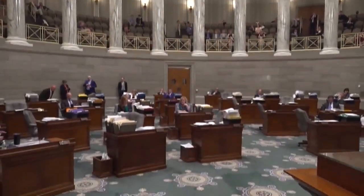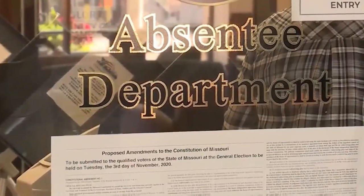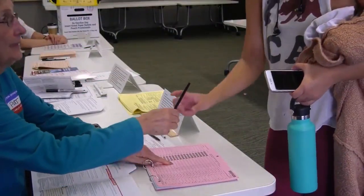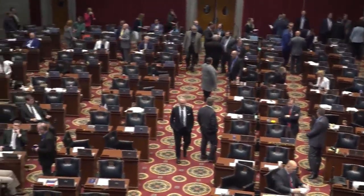The bill was debated in the Senate for nine hours before Democrats successfully added a provision: two weeks of no-excuse absentee voting. It was part of a compromise. I am a big supporter of people going in person on election day to vote. But the minority party in the House stressed their frustration at the end of session — that bill passing the finish line was probably the biggest disappointment of this legislative session for them.